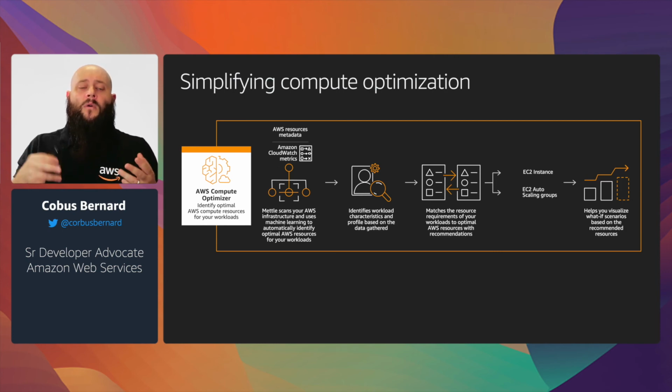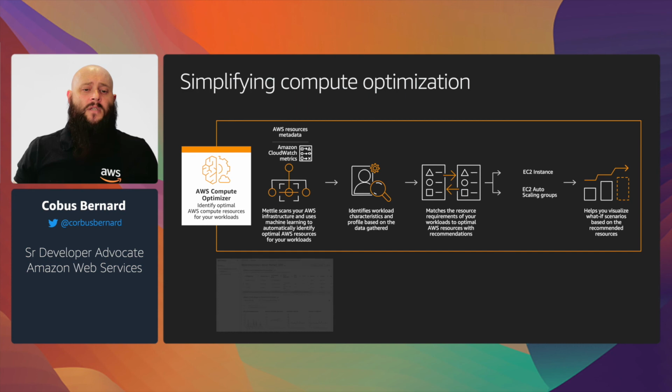So for example, when you have a spiky workload where, for some reason, on Fridays you spike, we will take that into account when we make recommendations of your instance sizes. Once it has analyzed your workload, it'll give you a recommendation for your EC2 instances or your auto-scaling groups in terms of increasing quantities or even changing to different family types. So it might pick up that you're currently using a C5, but you don't have a very compute-heavy application, so rather use an M5, which is a general purpose one. It'll make these recommendations, but it won't make any changes to your service as it's running.